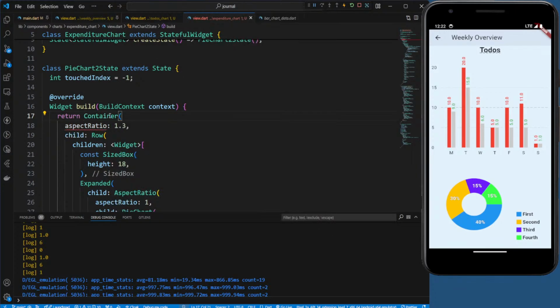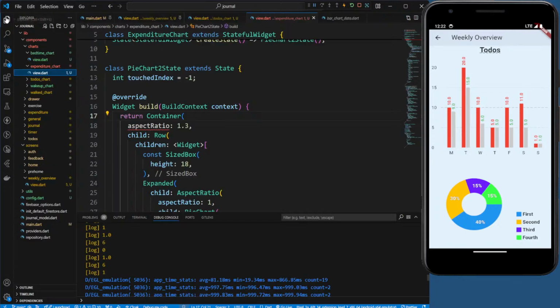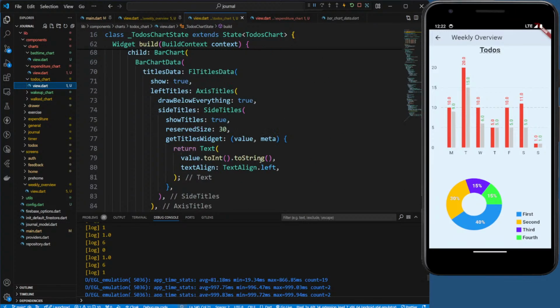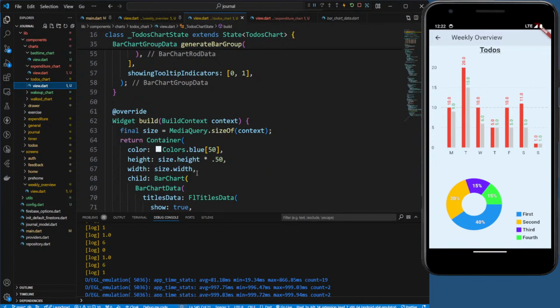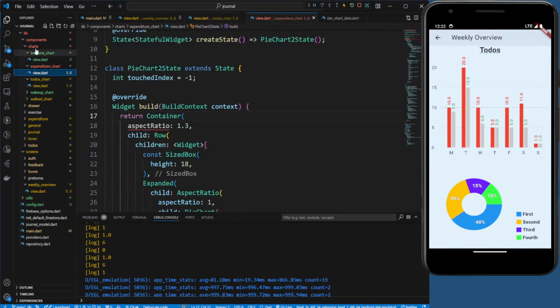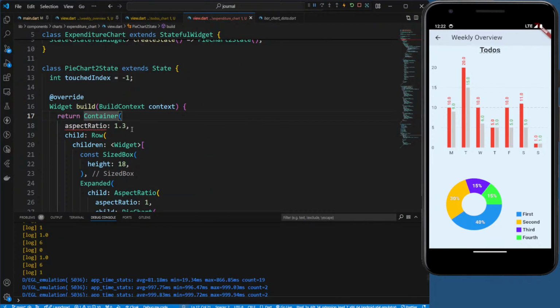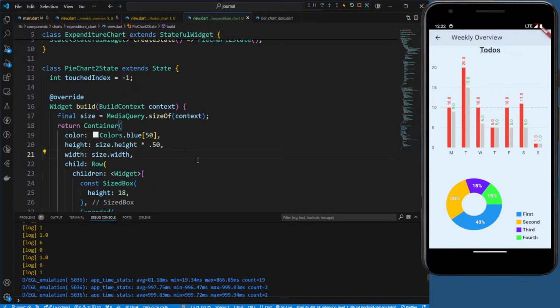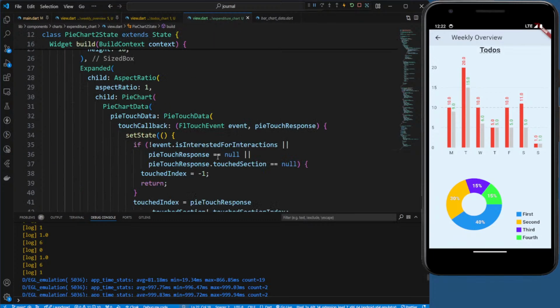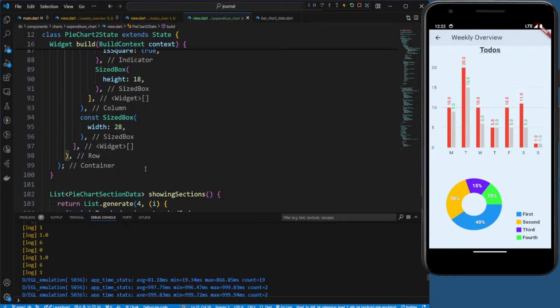It will be a container, okay? Because we are doing it on a container basis, and all of our charts follow a container of a certain height. So let me make it the same for this one also, and in the end just put one.